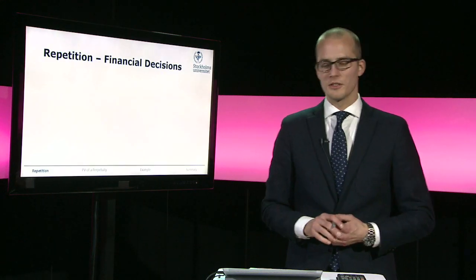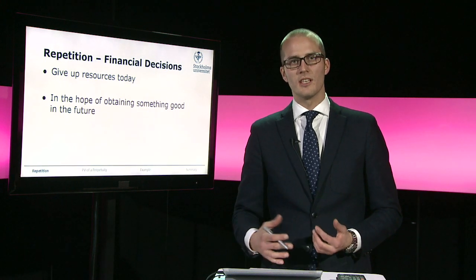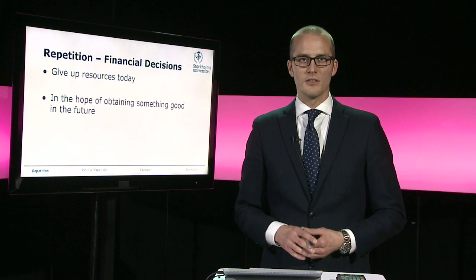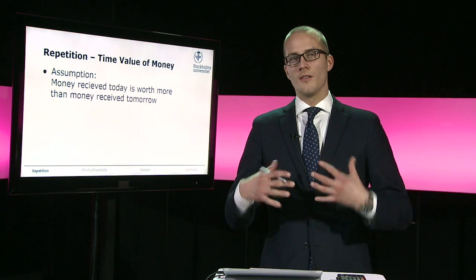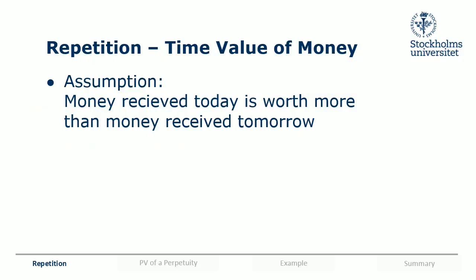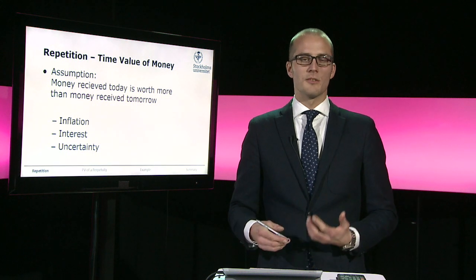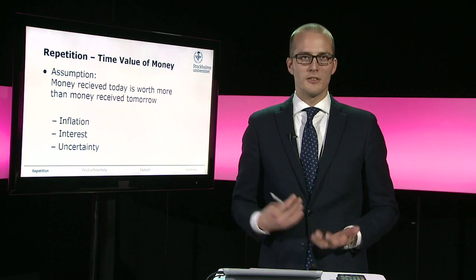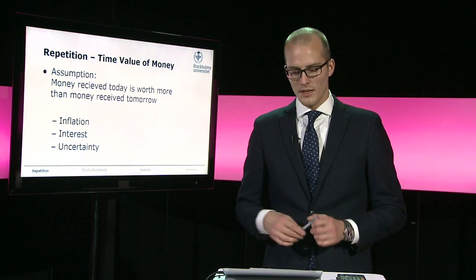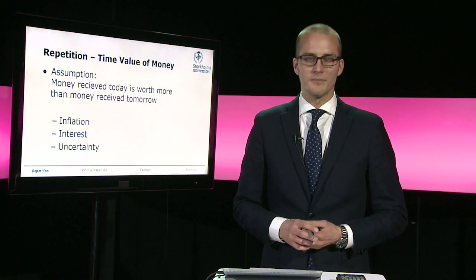First, however, some repetition. We said that financial decisions are about giving up resources today in the hope of obtaining something good in the future. And to be able to compare the resources we give up today with the good stuff we get in the future, we need the time value of money, which basically is that we prefer money today to money in the future, which is due to inflation, interest rate and uncertainty.